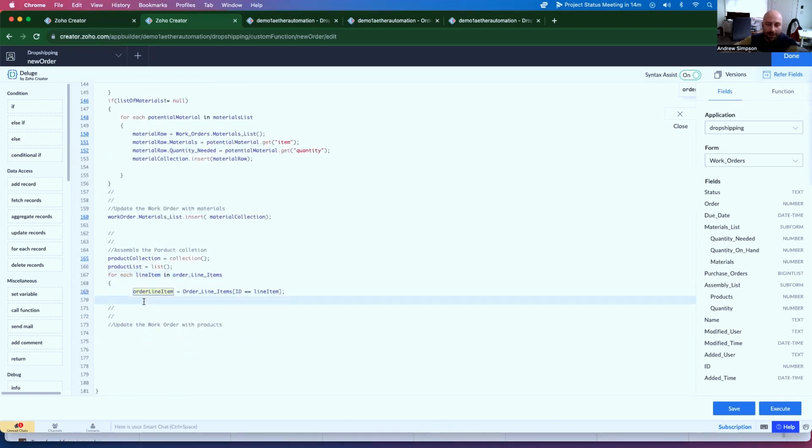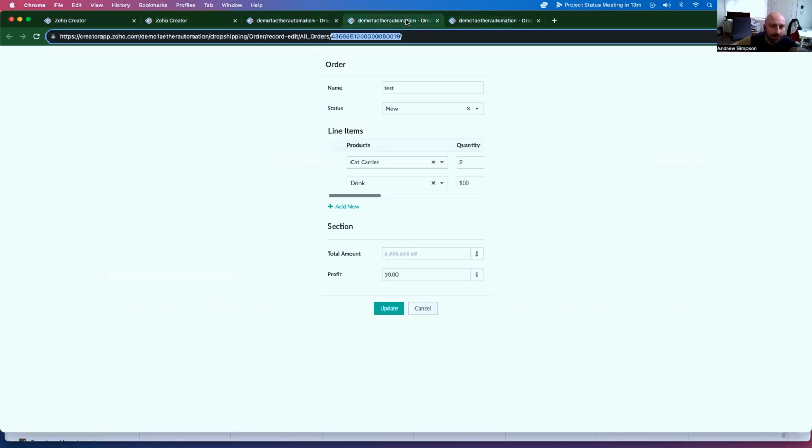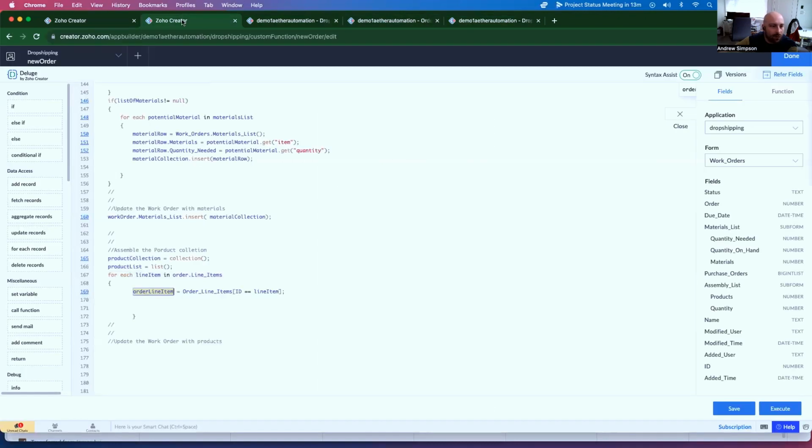So we now have the line items of the order. We go to the order, so we have the products here and the quantity here. We can actually just go through each of those and add it to the product collection.